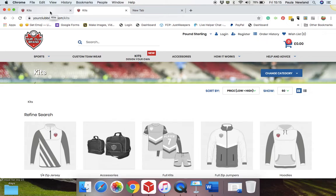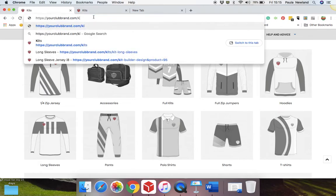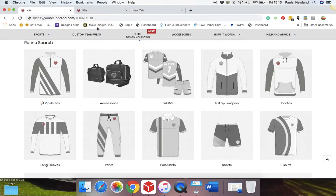Now I'm going to go one step further for you. Let's say you wanted to have your own, so let's say your club. What we can do is actually let you have your own club, be your club brand and the name of your club. Now, if you wanted to do that, we charge a small monthly payment. When you see how much we're charging, we are not charging a lot. You'll see we are certainly not making any money out of this, guys, because it covers our costs, so just check out below.